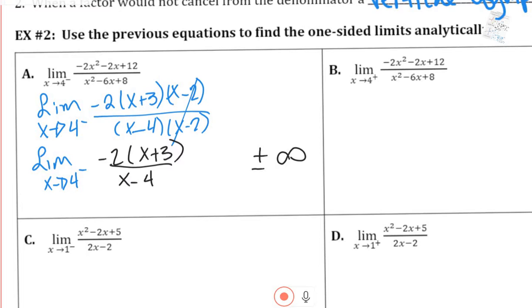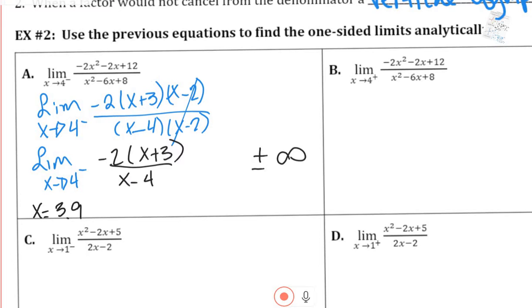And this is where I'm going to look at which side it's approaching from. That's really important. And again, we're going to look at this analytically. So if I'm approaching 4 from the left, I'm going to pick a number that's a little bit smaller than 4 because I'm approaching from the left, and I'm going to see what happens. Now remember, the only thing I'm really trying to figure out is the sign. I already know the answer is going to be infinity. I just have to decide, is it positive or negative infinity? So if I plug in, let's just say 3.9. Okay, so again, something less than 4. You can do 3.95. It doesn't really matter.